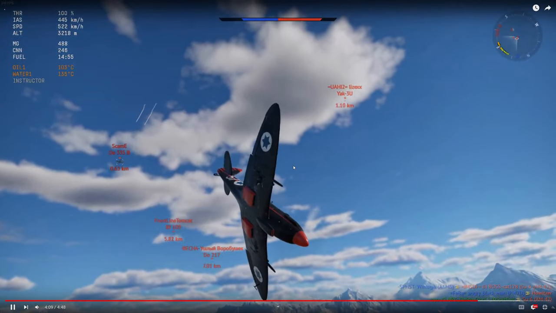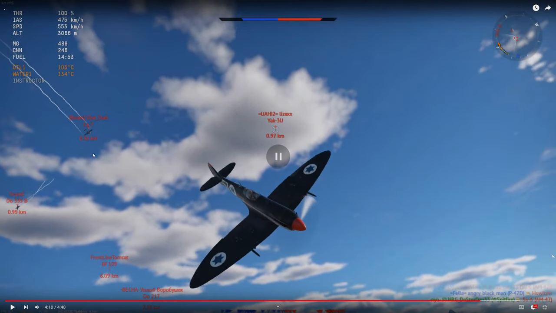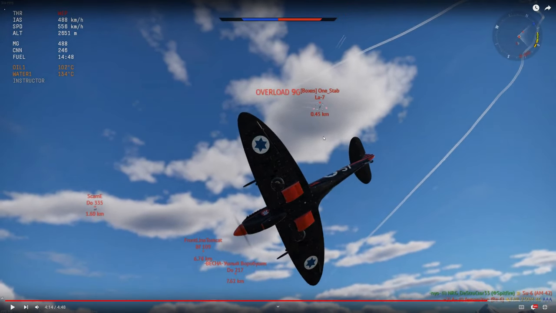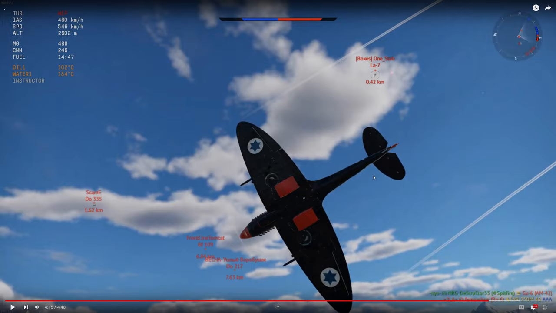So basically do this, do it earlier. Pull into the same direction as the LA-7. You will win that kind of fight. The issue is raid fighting is not really going to be your best bet here. So you want to turn into the opposite direction of him, and then you can also turn into that guy. Because now, this guy has a very good shot.